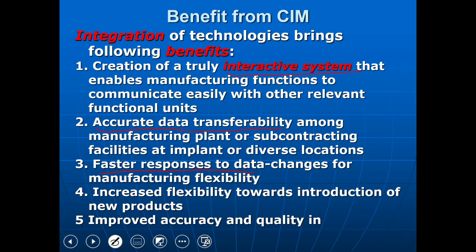So we will give the accuracy as in the drawing, with the automatic tool changing system, and then there is no need to do parameter setting, and we can also do it within a second for the tooling system. So this all can improve accuracy and quality in manufacturing or machining.